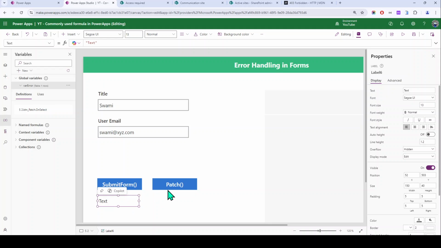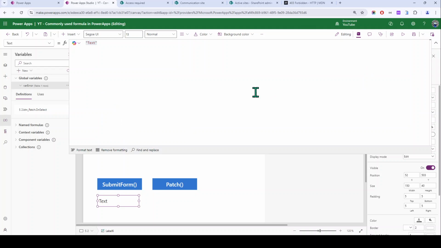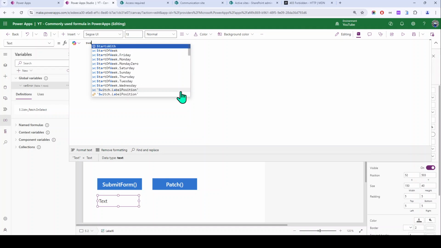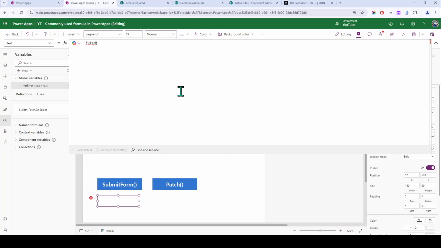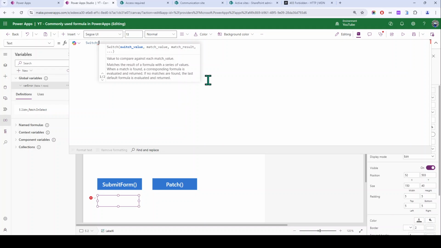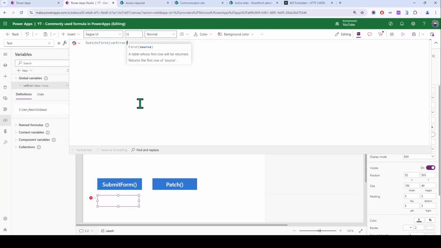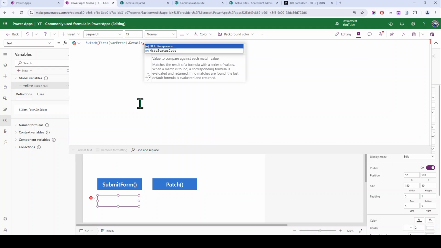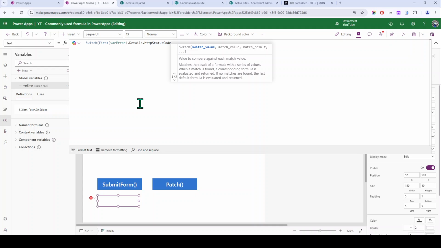So we already have that variable. How it will work: let's say the Switch function. We can use If-else, but I generally prefer Switch. Now here we have the status code. First we have to use the value. Where is that value? It's varError.details.httpStatusCode.